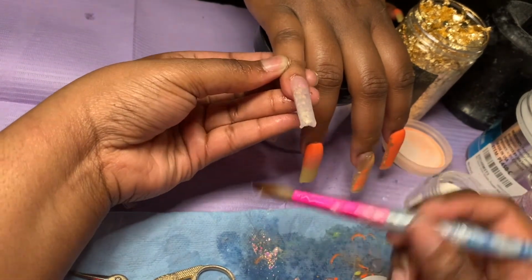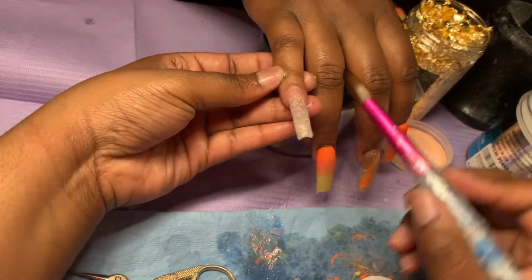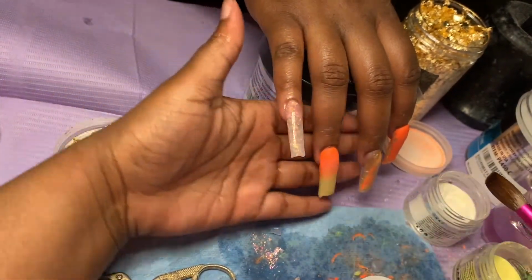Look at that. It's hard already. It's hard. I just put that on there. I think I'm just so used to using acrylics that don't harden as fast that this one was really difficult to use. But yeah.